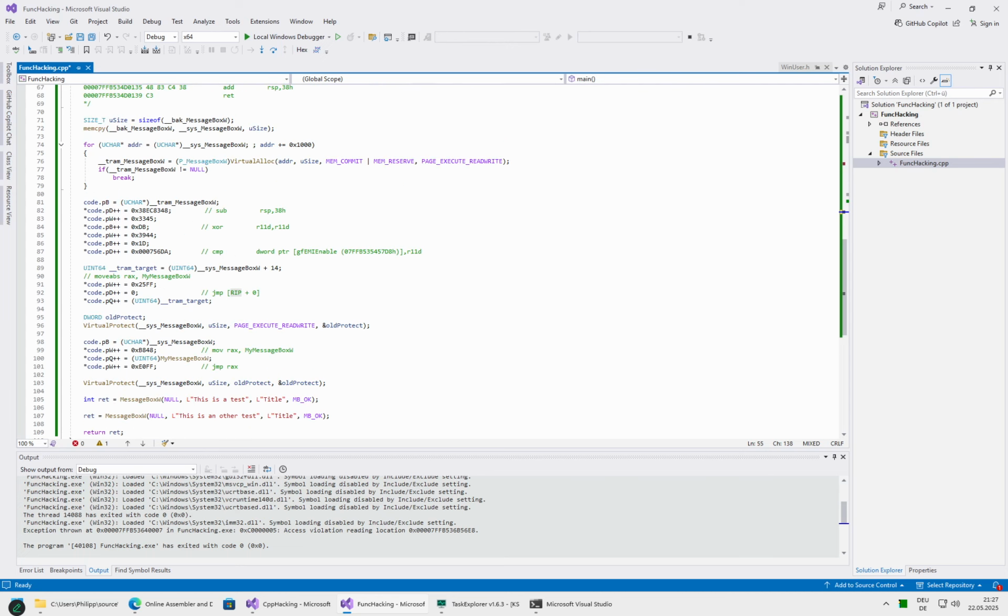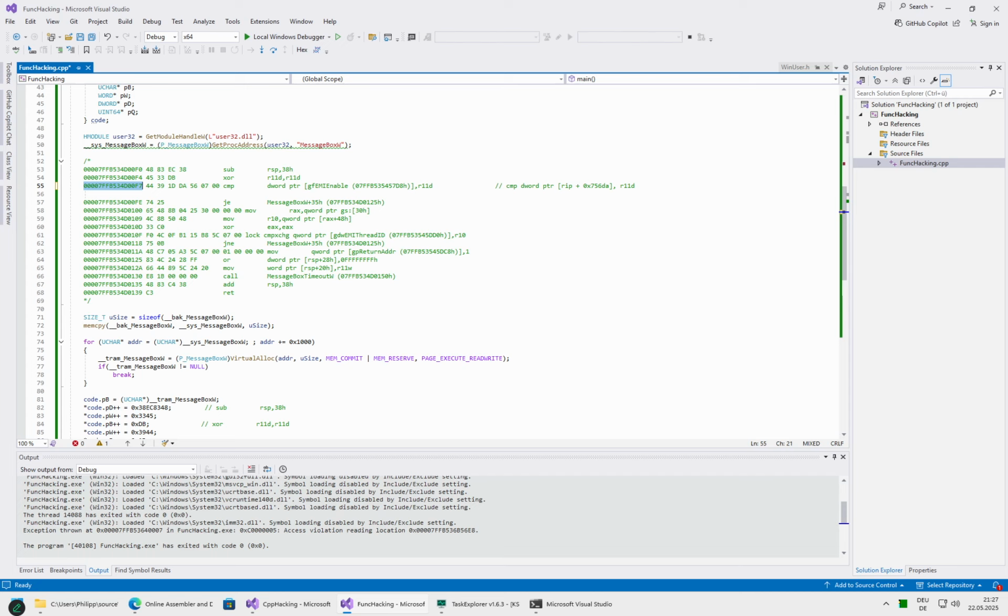But if we move this to our own memory block, as we did here, then of course the RIP, the instruction pointer, will not have this exact value, but some other value wherever we are, meaning that the jump there will not be possible to execute in the way you might want to. So what we need to do is find out the displacement of our own code block in relation to the original code block, and then modify this instruction accordingly.